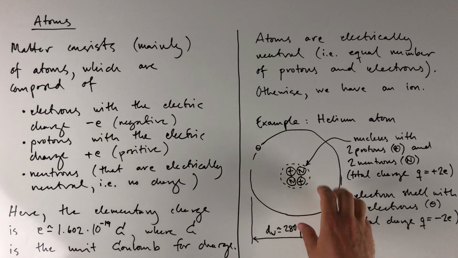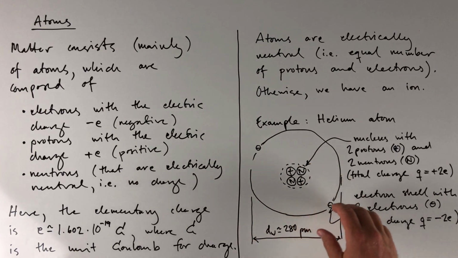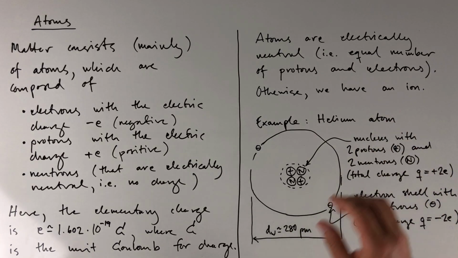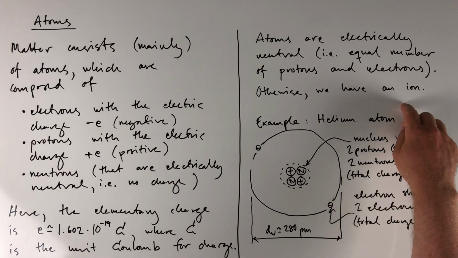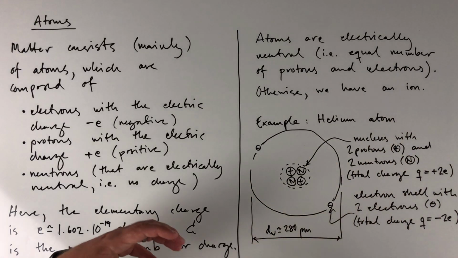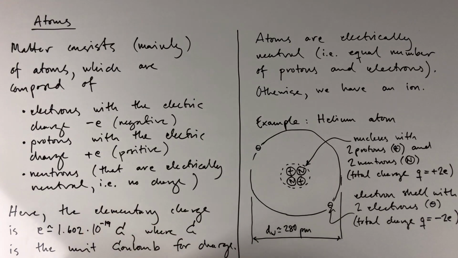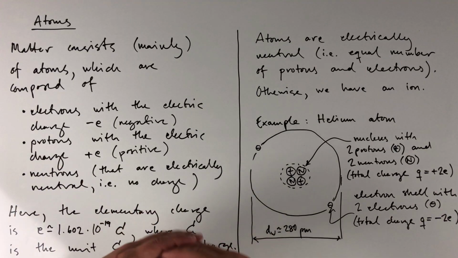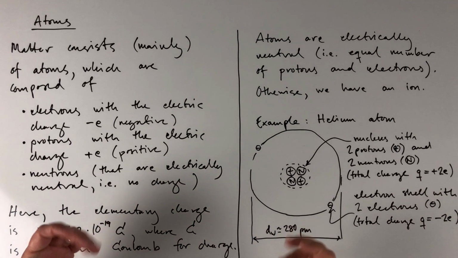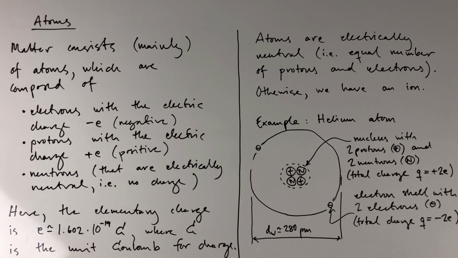And given these particles, we could also get charged ions, electrically charged ions, or maybe electrically charged molecules. If we put together several atoms and then we remove one or several electrons, or maybe add one or several electrons to this composition of atoms, then that makes a molecule that can be electrically charged, have a total charge that is non-zero.